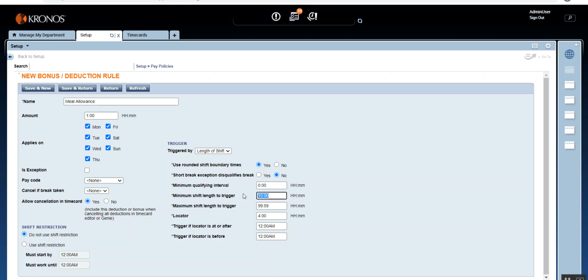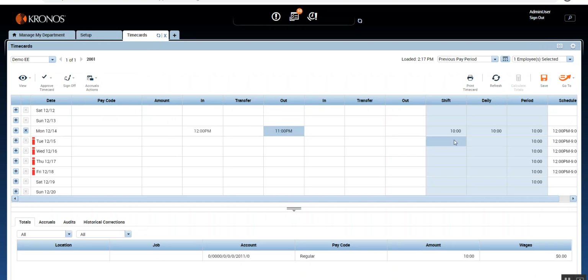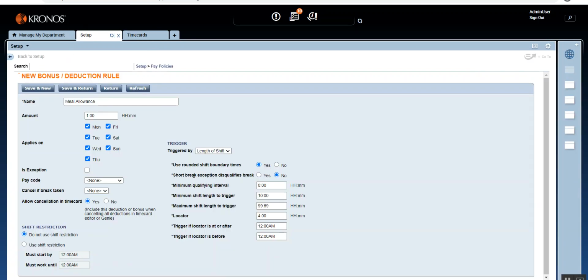Earlier we've seen some things like the rounding rule or some other rules that we've set up. You can only have one of those per work rule, but you can have n number of bonuses and deductions for the same work rule. And this bonus and deduction is very useful for meeting different client requirements. Now I will also give you a quick overview of the pay code option, triggered by pay code, which is again the most commonly used one. However, the requirement that we have, where an employee works more than 10 hours a day, can be met by this simple setup where you give minimum shift length to trigger as 10 hours.